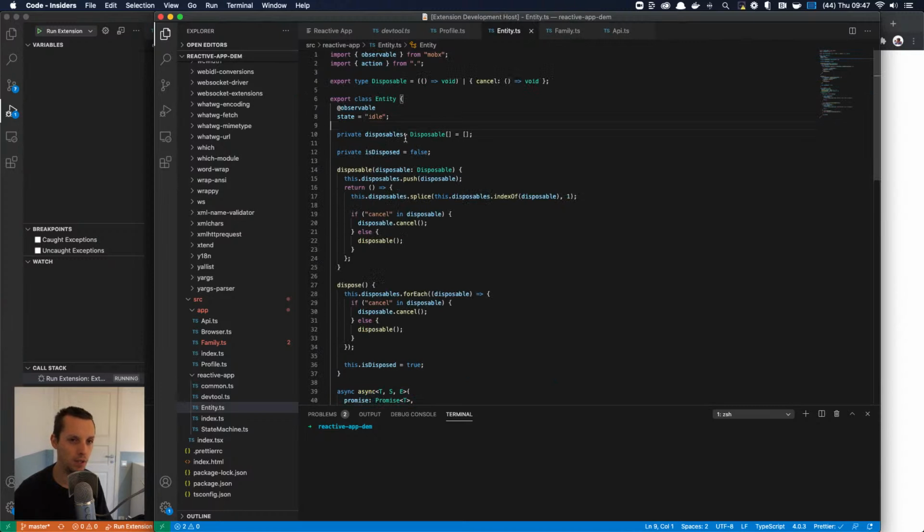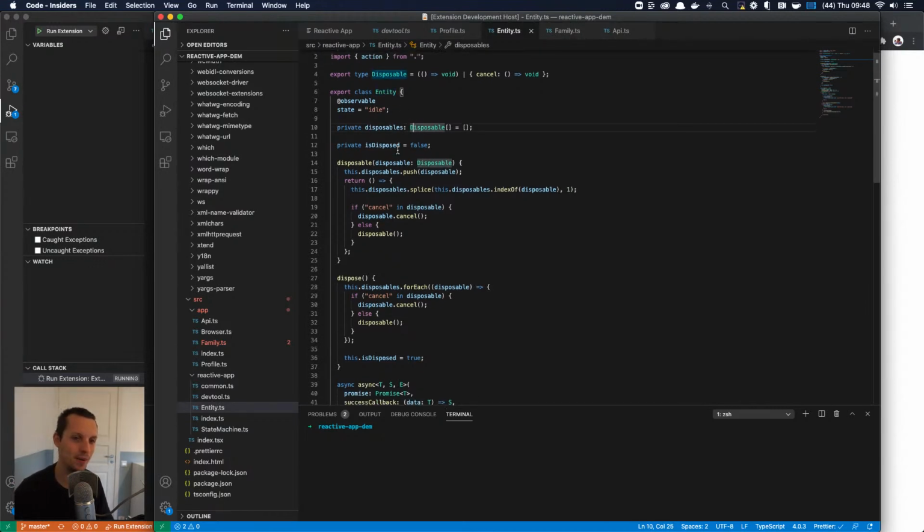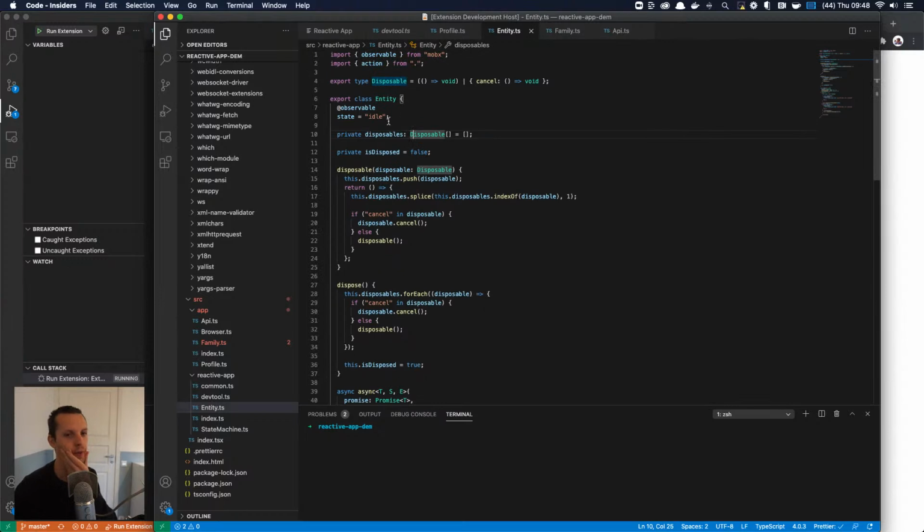And then a state machine, it extends entity. Wow, now we're actually getting into inheritance now. Anyways, it extends entity, but now the state is rather an object.